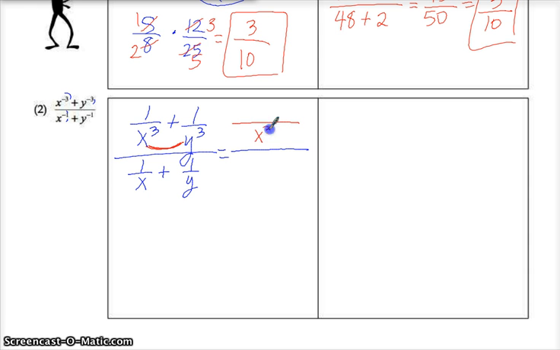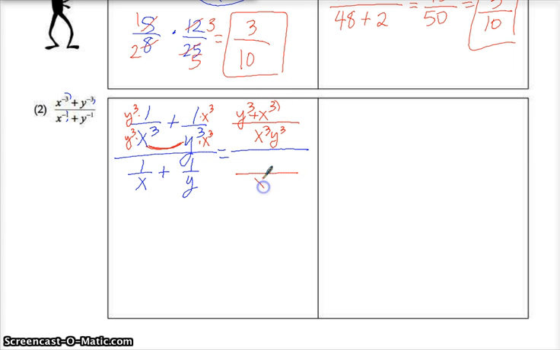Well, my common denominator is both x cubed and y cubed. So what is missing from this first fraction is y cubed, so I end up with a y cubed here, and what's missing from my second fraction is x cubed. So I have plus 1 times x cubed, which is x cubed. So there's my numerator. My top part of this overall complex fraction has now been simplified. Except I haven't factored, but we'll come back to that.